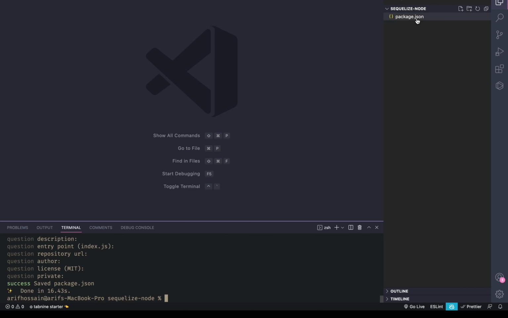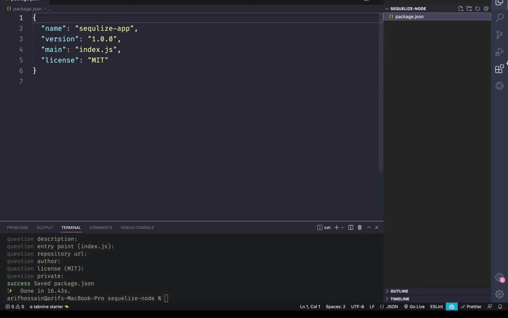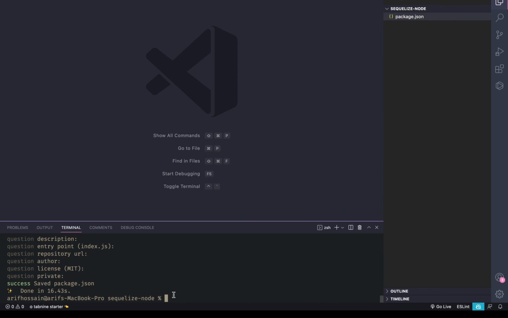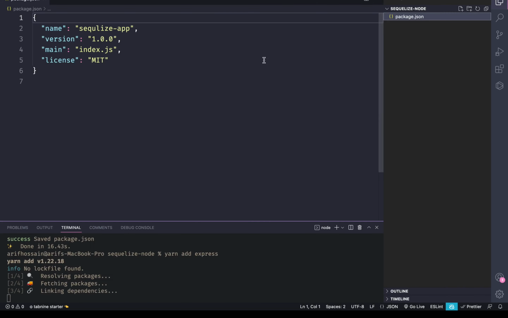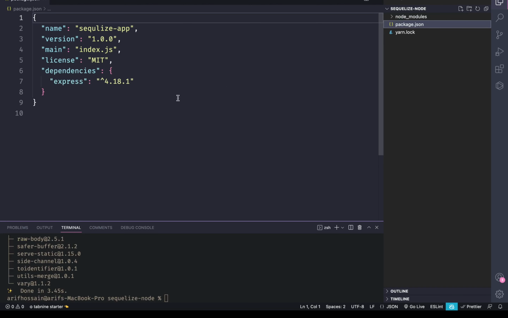So now I can use this package.json file as our project list. Every package will be stored here. Let's see if I try to install Express. So here I add Express, and then I can see this package will be added to the package.json file. As you can see, it's a dependency and our Express package is installed. I can see that by looking at the package.json file. So this is really cool.